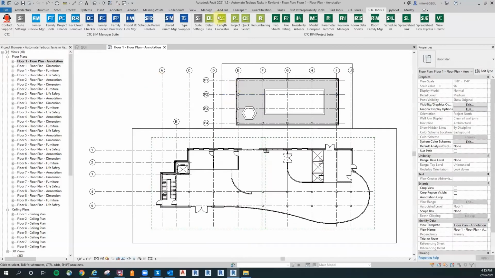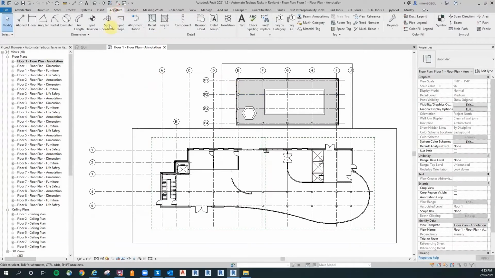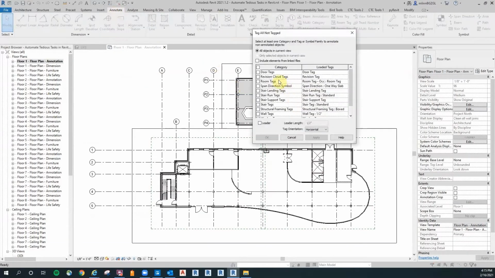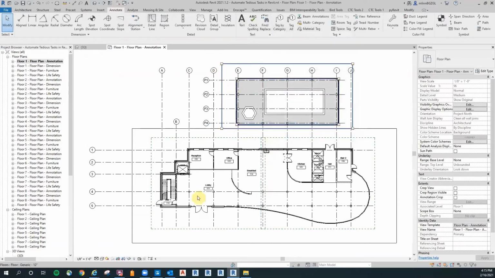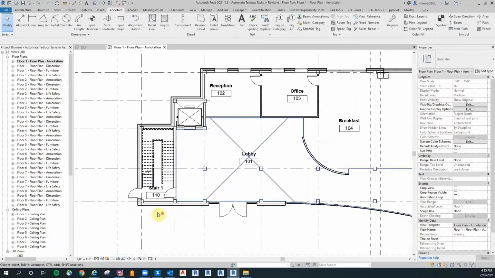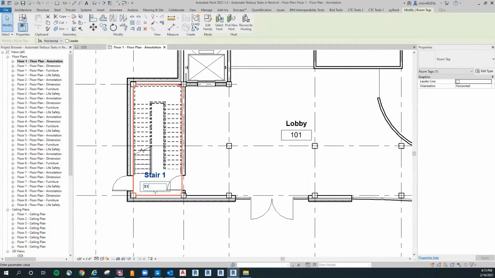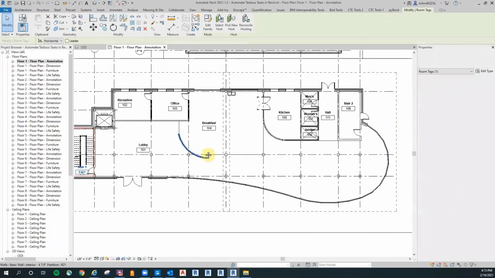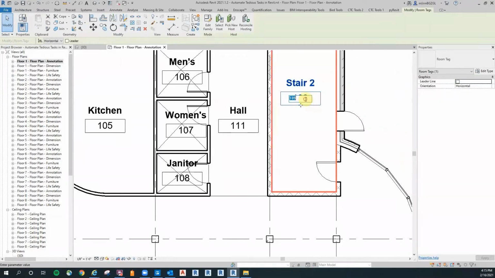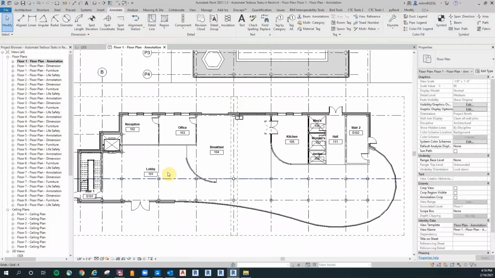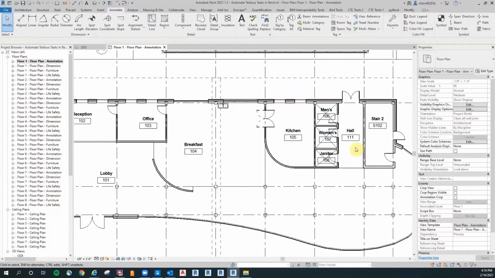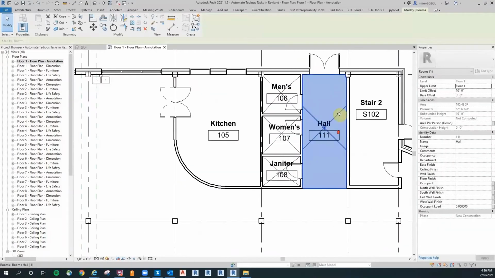All right, so I'm going to jump to my first floor annotation. Tag all. In this case, the room's already in there. I know that because this is my data set, and I know the room's already populated on my level 1. So I'm going to come in and renumber the stairs with a prefix of S, S101, S102. And then the rest of them will just follow the standard 101, 2, 3, 4, 5, 6, 7, 8, and 109 in the hall here. Change that like so.